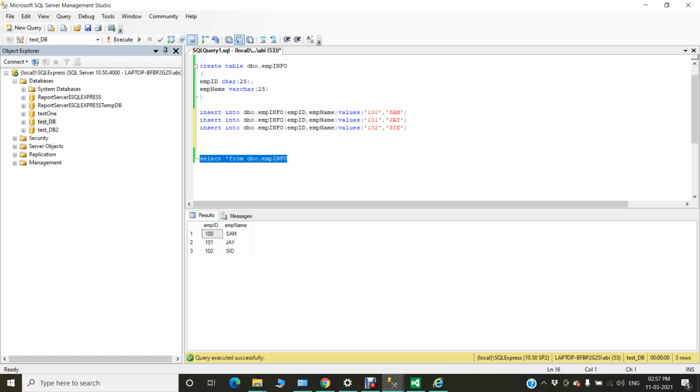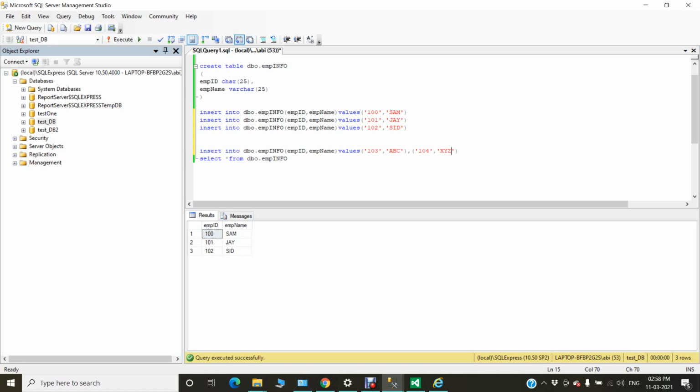Three values are right. Okay, you can also give it like this. Just give a comma, open the bracket, close the bracket, single quotes, comma, single quotes, and you can give 103, some name, and here 104, x y z.